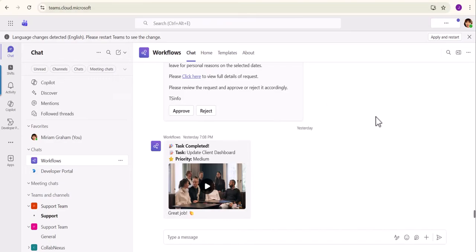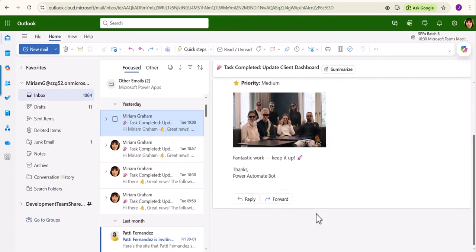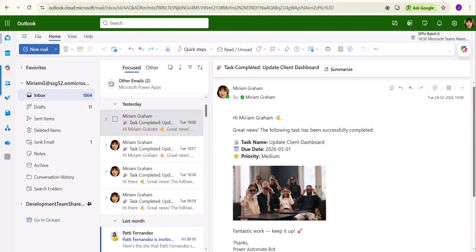So, here you can see in the Teams chat, we send this once the task is completed. Like this, the GIF is coming. Let me show you in the email also. This way it is coming. This is actually very realistic in real projects. Teams use a task list, Planner, or SharePoint all the time, right? And recognizing the task completion even in a small way really improves engagement. The best part is this works completely with Microsoft Power Automate, no custom code.